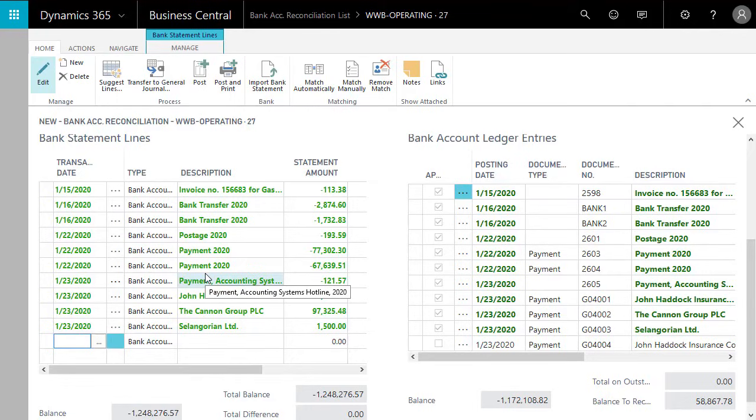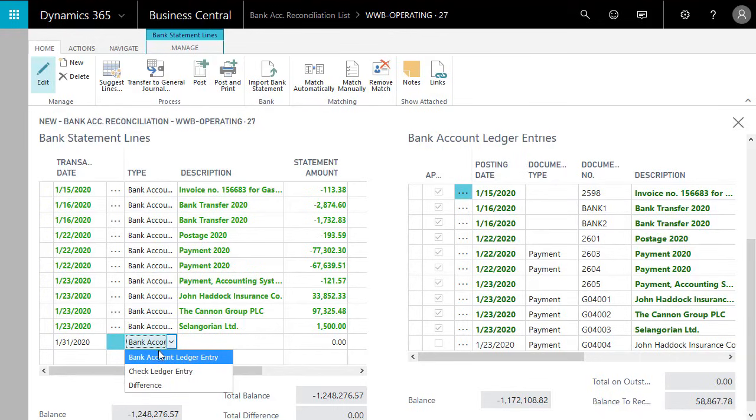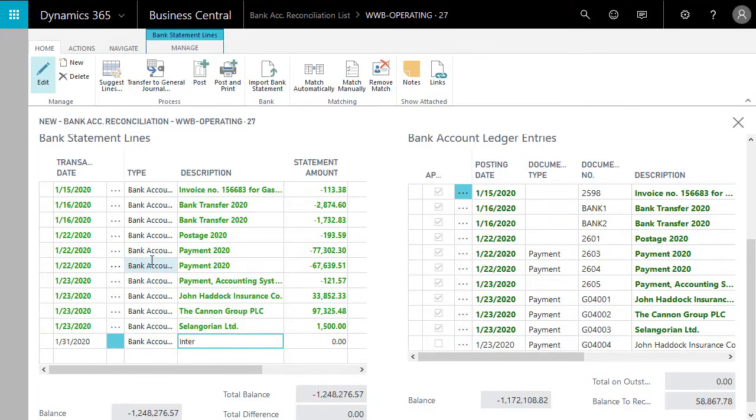Now another thing that can happen is that amounts appear on the bank statement but are not posted yet in Business Central. And then of course we need to take care of this. We need to post them in Business Central in order to reconcile them with the actual amounts on the bank statement lines. But first, if I see now on my bank statement an amount that I don't find back in Business Central, I first have to enter it here. So let's do this, and I will start with entering the date. So for example, the last day of the month. Here we can choose between bank account, check, or difference, and I will stick with bank account ledger entry. I will enter the description and suppose that these are interests, then the amount. There we go.